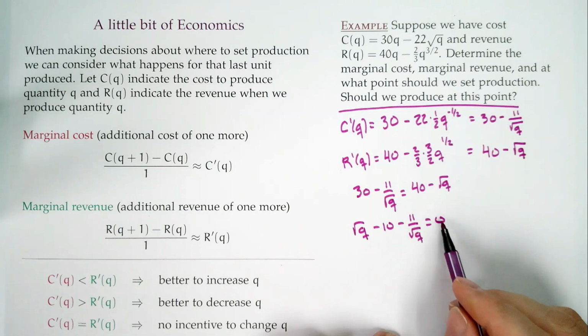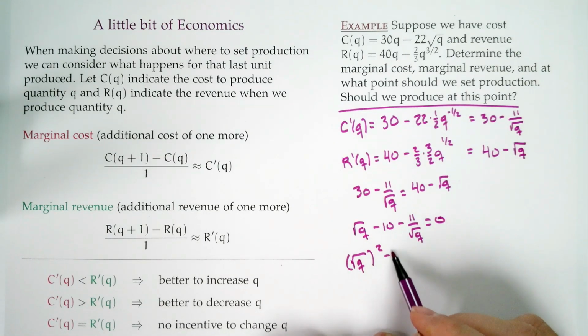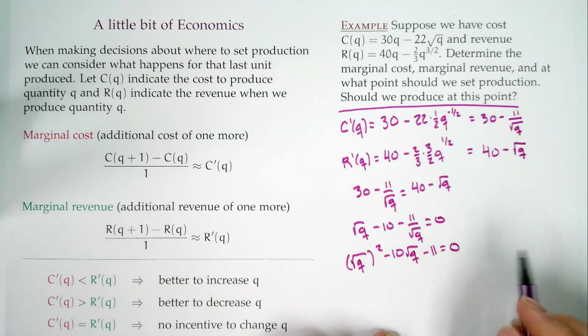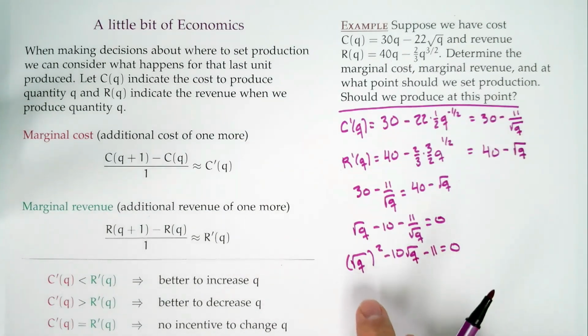0. And if you get rid of that square root of Q, which you can do by multiplying through by square root of Q, you get the square root of Q quantity squared minus 10 times the square root of Q minus 11 is equal to 0. Now, one thing that's not necessarily immediately clear, you might be tempted to say, oh, square root of Q squared is just Q. The reason I want to write it this way is to say, wait a second, is this a quadratic? Because it's a quadratic.